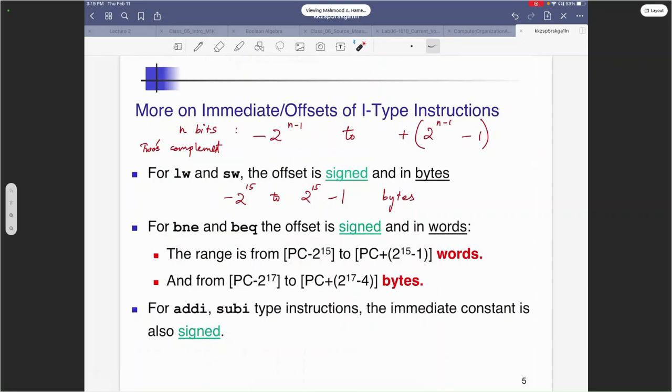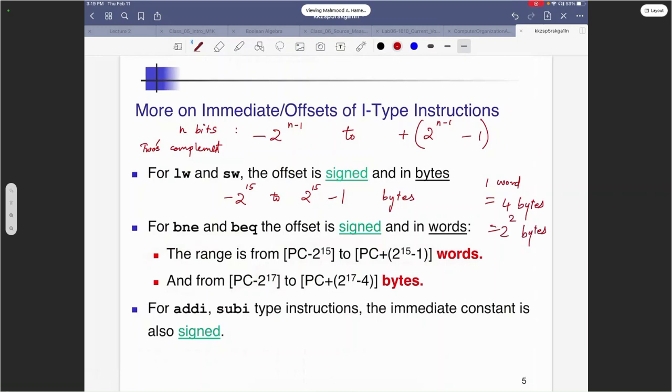We'll take a look at an example for this, which will hopefully give you guys a little bit more insight into what I mean here. Now, if these are the number of words, one word equals 4 bytes. So if I want to find the range in terms of bytes, that would be PC minus 2 raised to 17, because one word equals 4 bytes, which is 2 raised to 2 bytes.